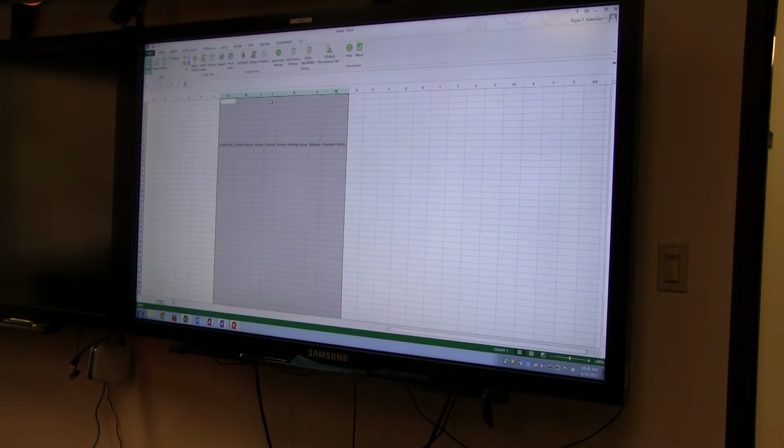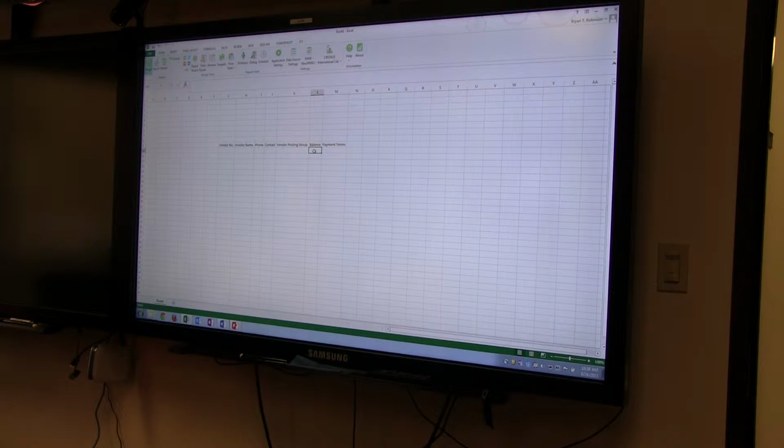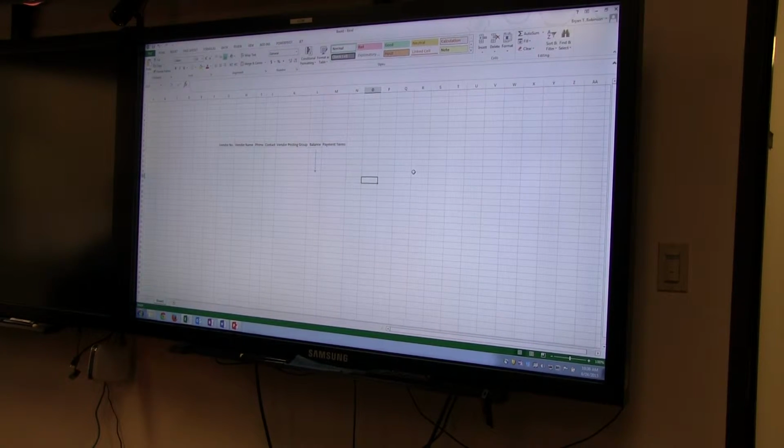Do we need to apply any sorting to this? What do we need to sort by? Balance, highest balance first. If I build this in Excel, I can't really draw an arrow on here, so what I always do is go to shapes and grab an arrow. There we go. Now I can see balance sorted. I just draw it next to your mock-up. All right, so we've got our display, we've got what we want, and we know we want to sort on our balance.